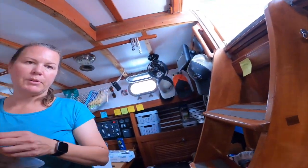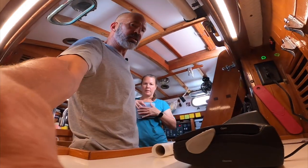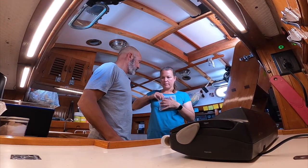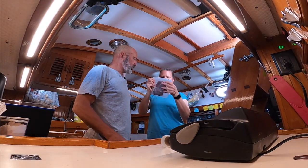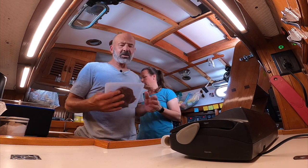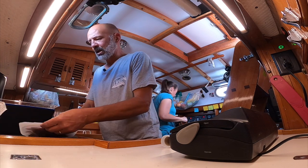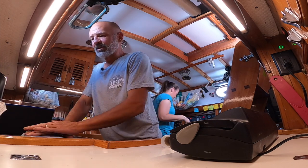Typically we use the Seal-a-Meal, but I bought these Stasher bags and they're airtight. You want to push on that one more — the biggest reason to get all the air out is because the steak will float in the bag. I've never used these for sous vide, so this is the first time.